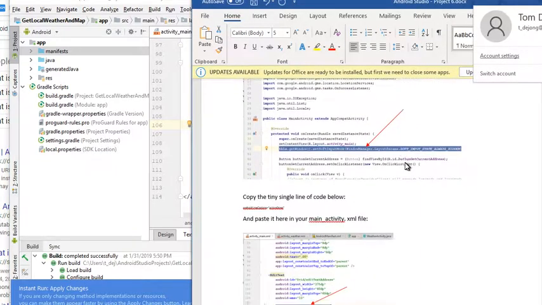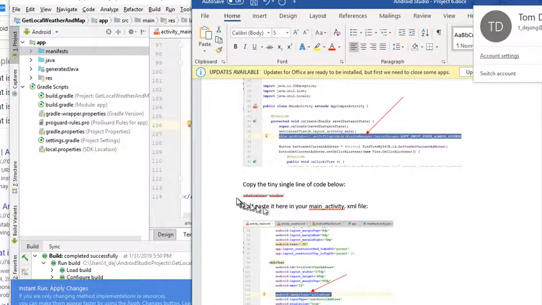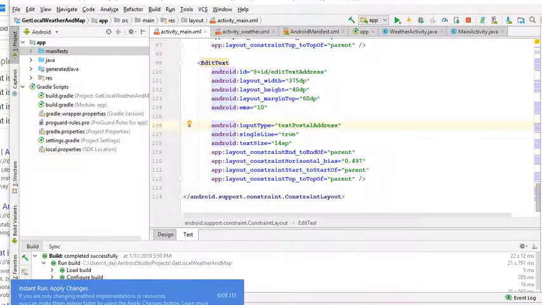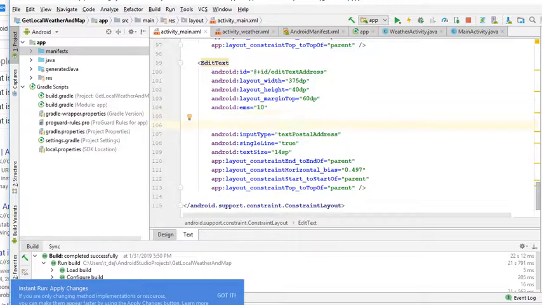document here, okay, I've got one more line of code that we're going to grab. This line right here, Control C, get this out of the way. Once again, we're right in here in our edit text. I'm going to paste that right here, Control V right there. What that does now is it says, okay, when I hit enter on my keyboard, my soft keyboard on my tablet, then this is going to fire. I'm going to get this where it's going to say, okay, action's done.